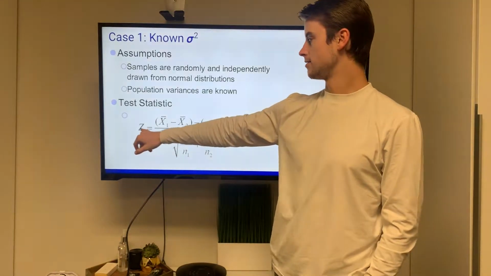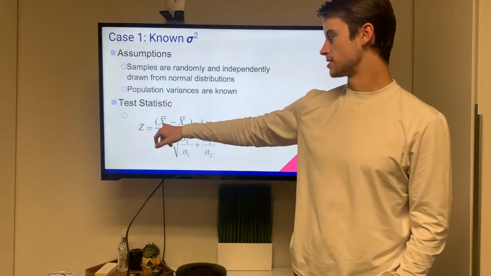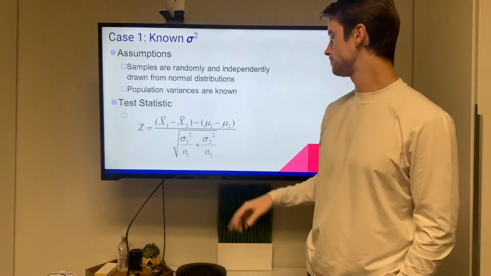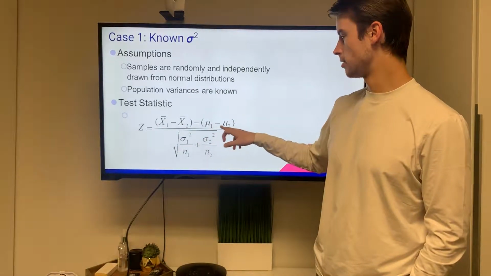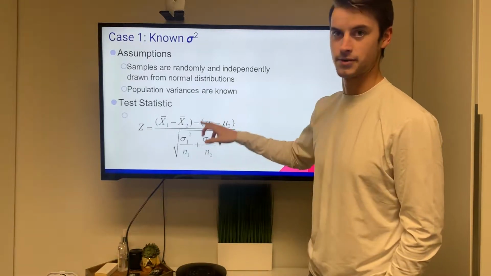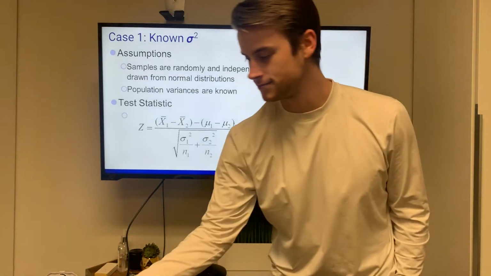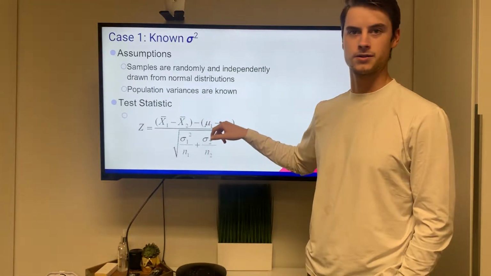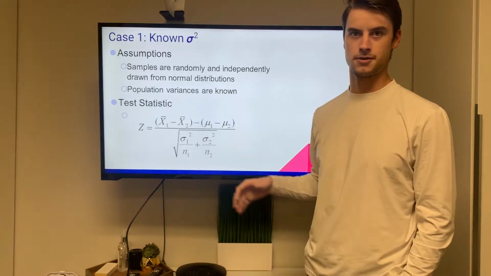Again, this is our formula, our z-score, and we just take the first sample mean minus the second sample mean, subtracted by mean 1 minus mean 2. And again, we'll go over this. This is just the magnitude, right? This is that d sub 0 that we talked about. It's just subtracting d minus 0, okay?